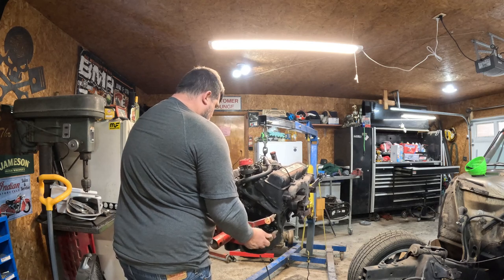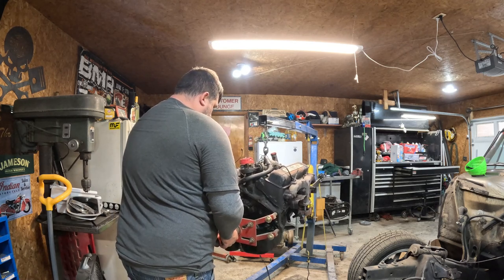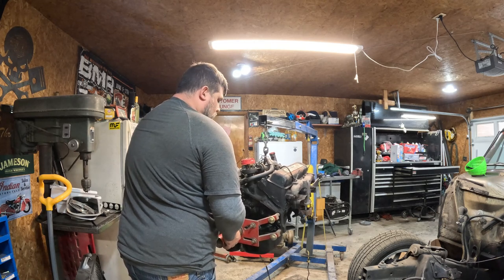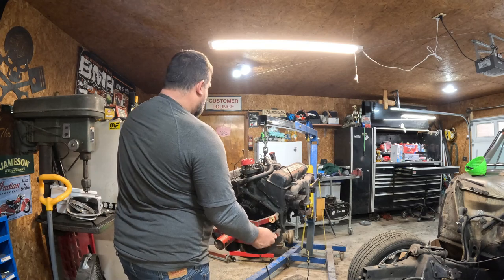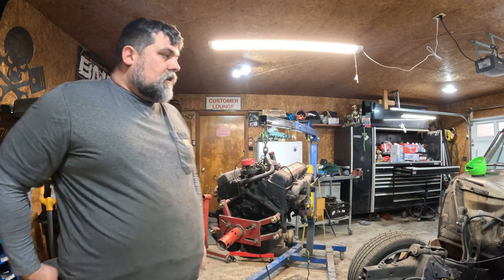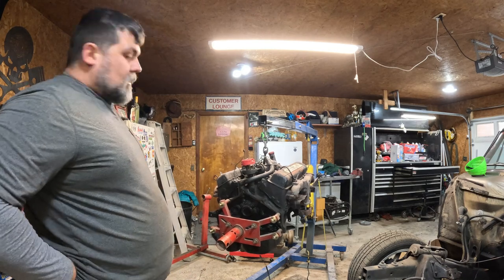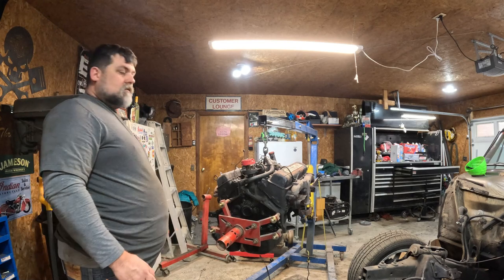Nice about these bell housings. You saw I just took this off of the LS motor. The bell housing on a small block and the bell housing on the LS is all the same. Makes it nice. So if I don't like this 283, I can take one of these other power plants and sit down in there and still get her.